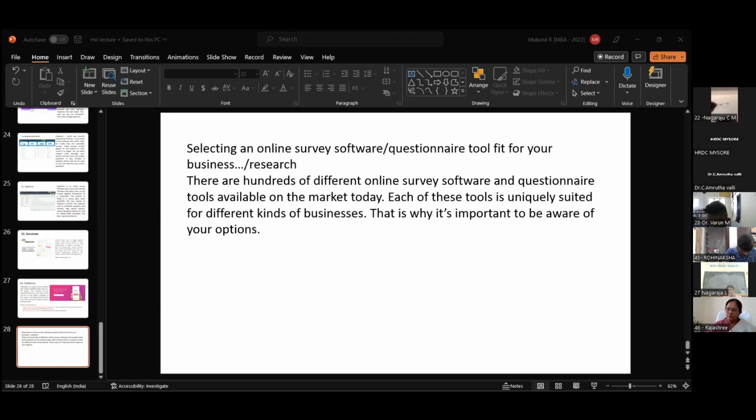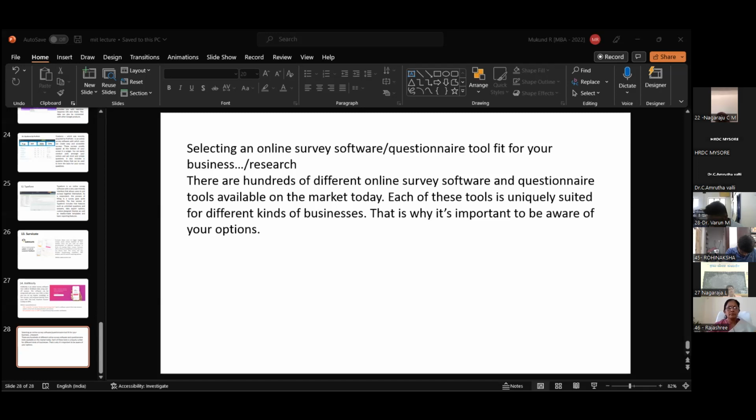At the same time, the online questionnaire software that you select should be capable of handling the questions written in the questionnaire, and the questions should accurately obtain the information. They should get unbiased feedback from the target audience.